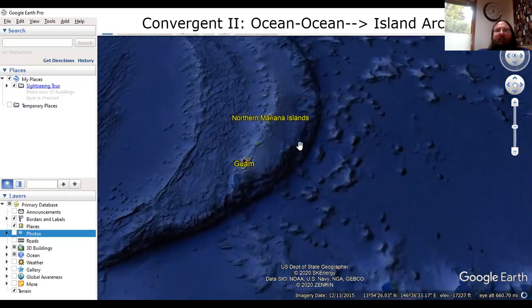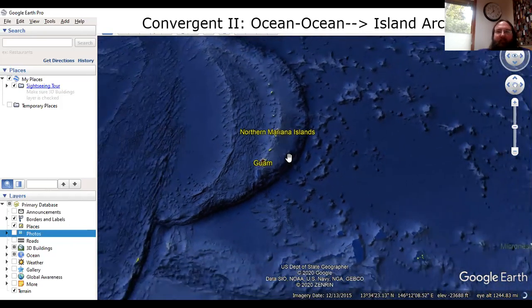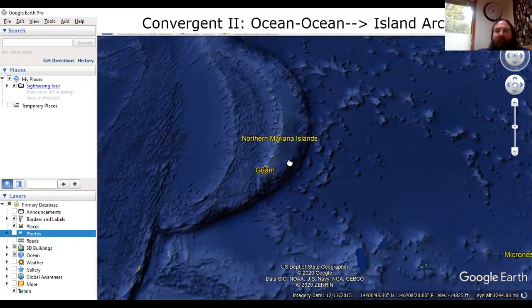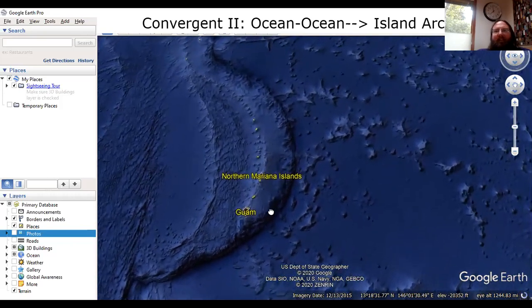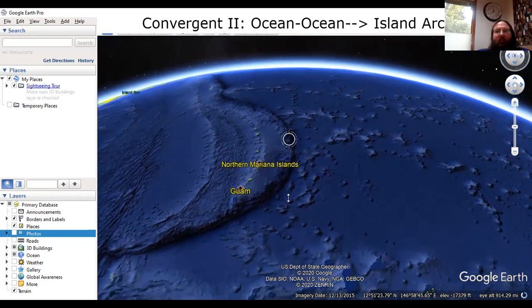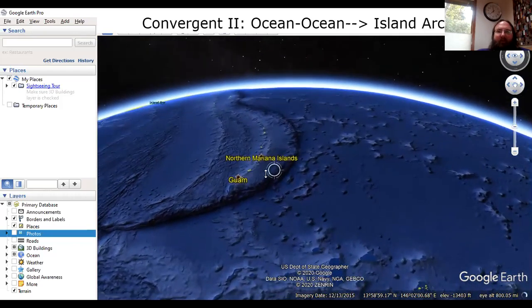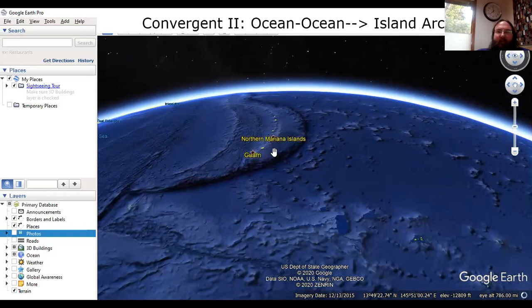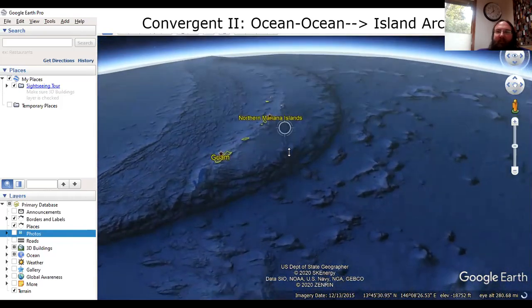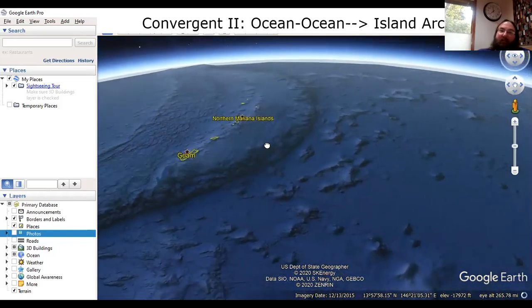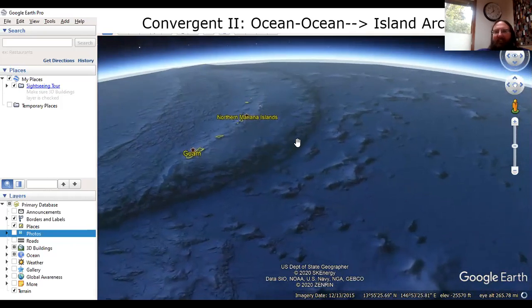What makes these islands particularly famous is, well, there are several things, but one is that Guam is right here. Certainly has been in the news quite a bit lately. But more importantly, the deepest trench on the planet is just offshore of the Northern Mariana Islands. James Cameron and two other scientists have been there, supported in part by engineers at a place where I'm proud to say I used to work. I had nothing to do with that expedition, but I just like to say that I used to work there.